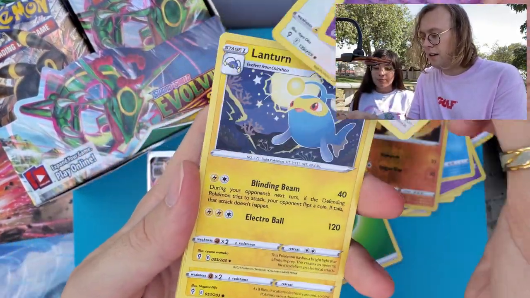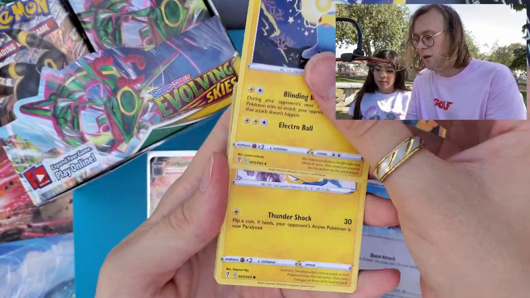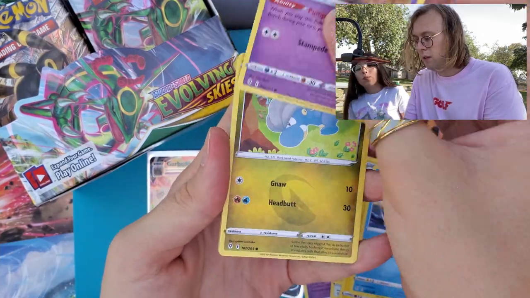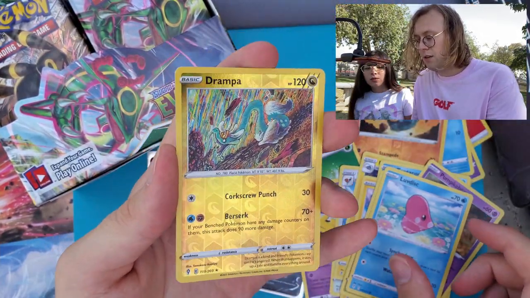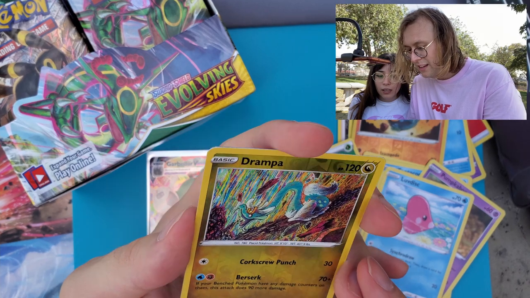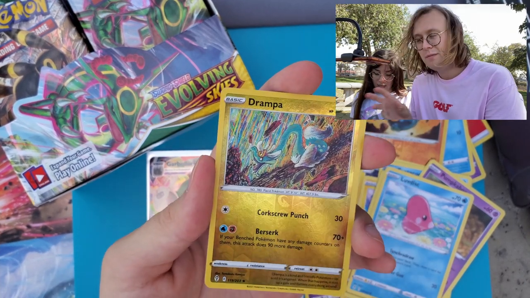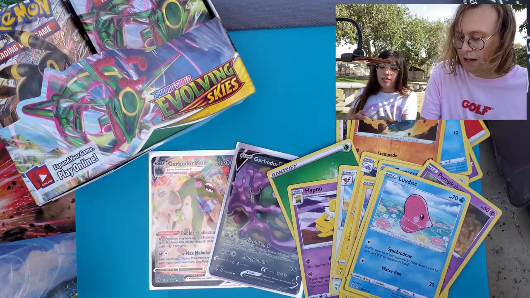Lettuce Energy. Oh my god, why does it feel so different out here? Fletchinder, Hypno, Lantern, Emolga, Tentacool, another little Pumpkaboo, more Bagon, more Love Ball. We got ourselves, oh man! That's really cool. Look at that Comfey! Like, whoa! Yeah. The amount of motion happening in that picture, and a regular old Meloetta.